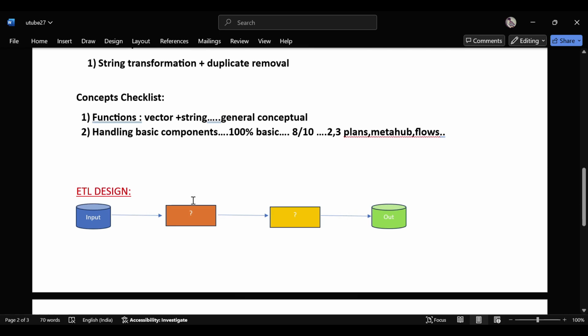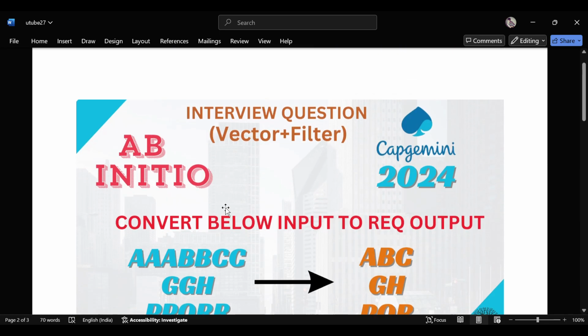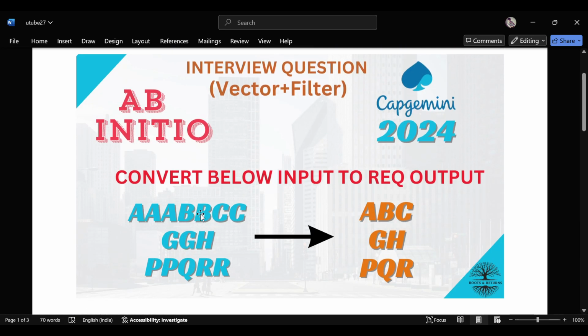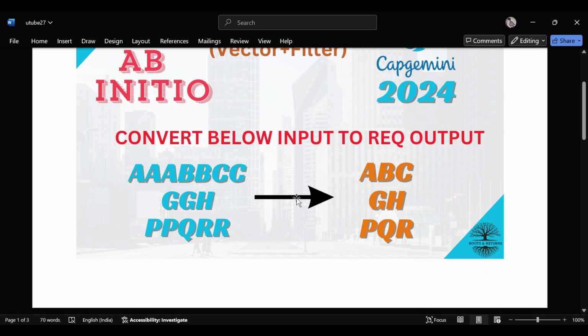For this use case, if you understand the input and output and how it is getting transformed, you see that the duplicates are removed on the output side. You first have to find out that a single row is getting transformed to a single row. That's just a data change. Other than that, there is no record insertion. One row is not getting converted into multiple rows. Not happening here. So we can just go for reformat here.